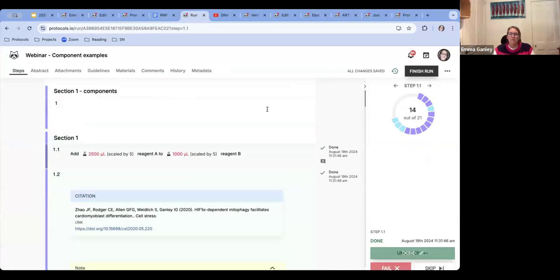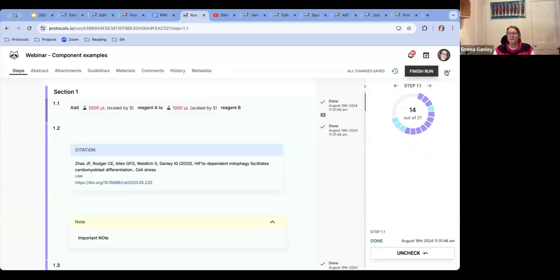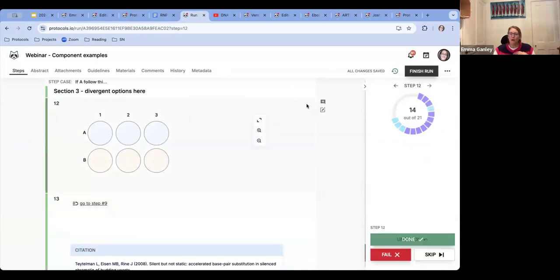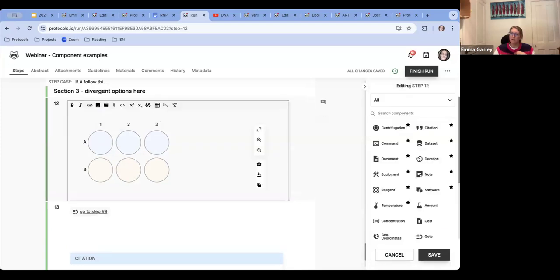In any of these steps up here, it's across to the right-hand side. There are three dots when you're during an actual run, and the scaling functionality appears there. When you're running through, at any step where you are, you'll see it. There's add comment on the right and there's edit or scale. So that's how you can access that too. If you click this here, you've got the scale at the top.